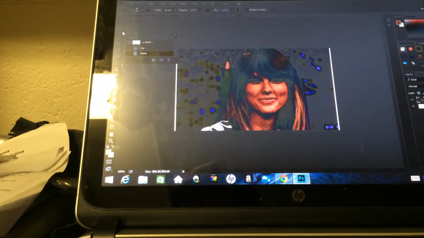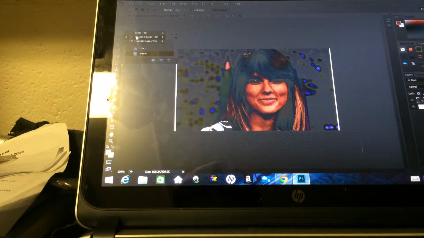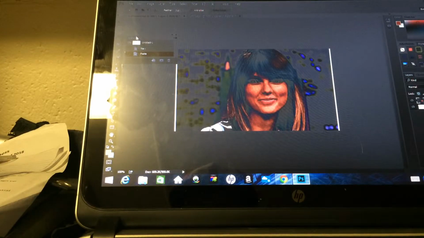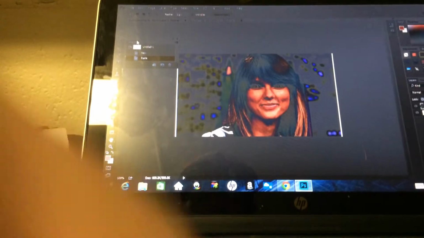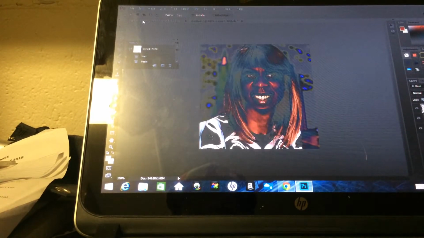And you're going to use the lasso tool. The polygon lasso. I'll show you where it is. It's the third one down, you're going to use that. You're going to go back to the original picture.